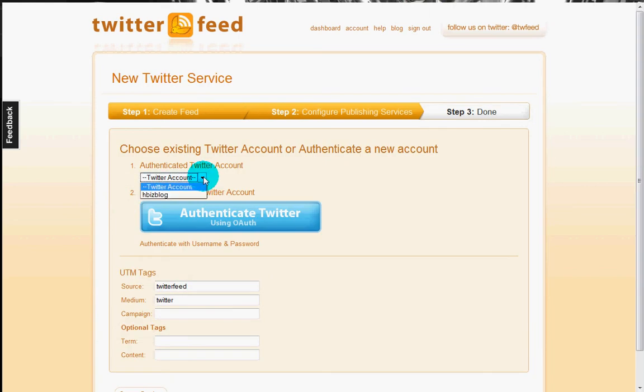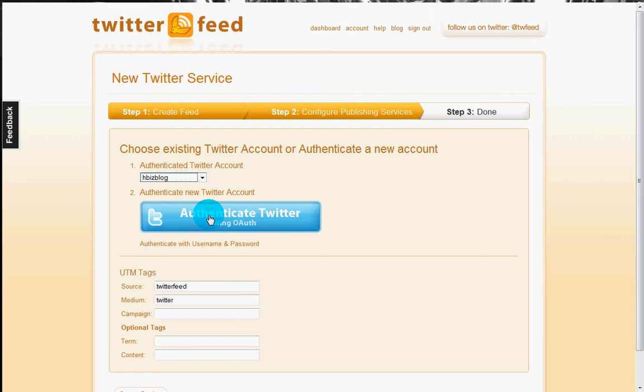Now for this example, I had already set up my Twitter account HBizBlog as the authenticated Twitter account that I want to connect my blog feeds with. But had this been a brand new account, it wouldn't show any authenticated accounts. You'd have to go to Authenticate Twitter, and it would ask you to put in the username and password for the Twitter account that you wanted to connect your blog with.